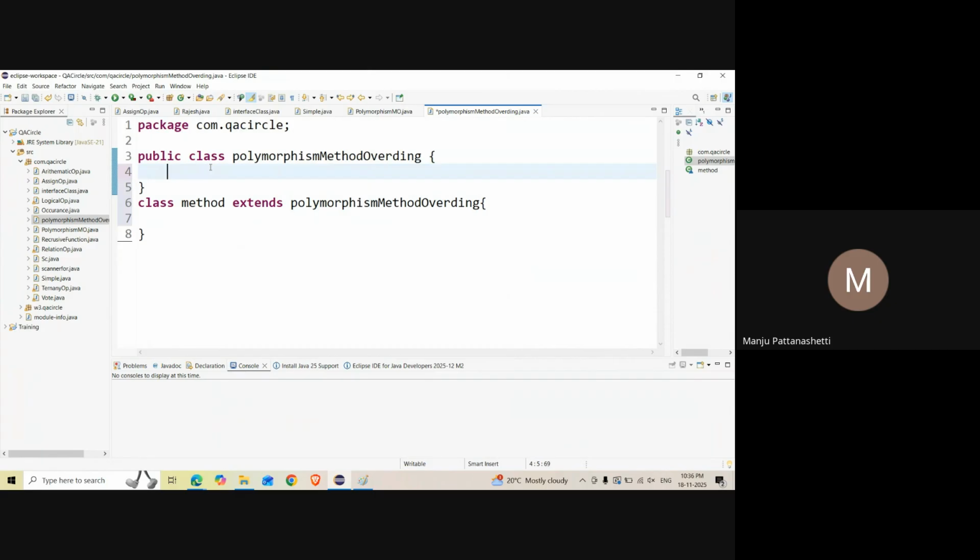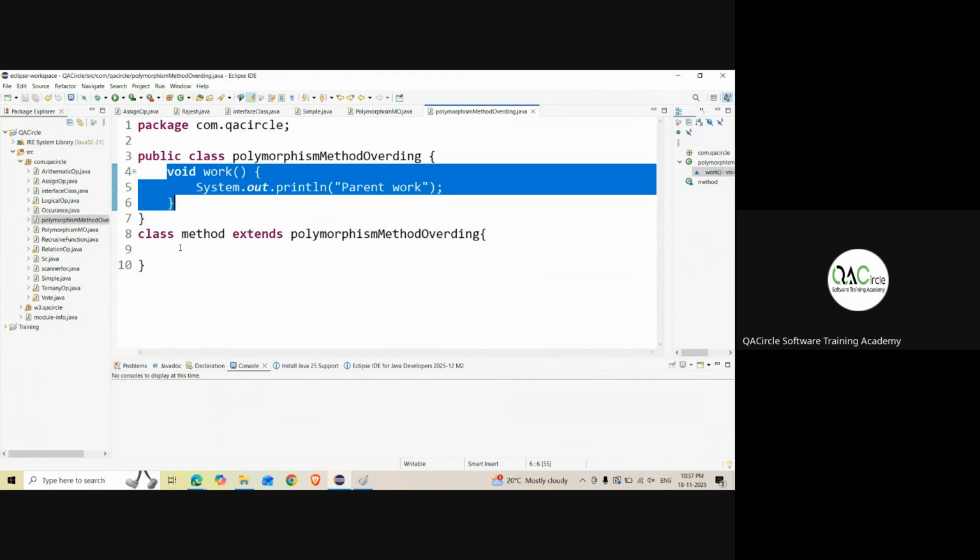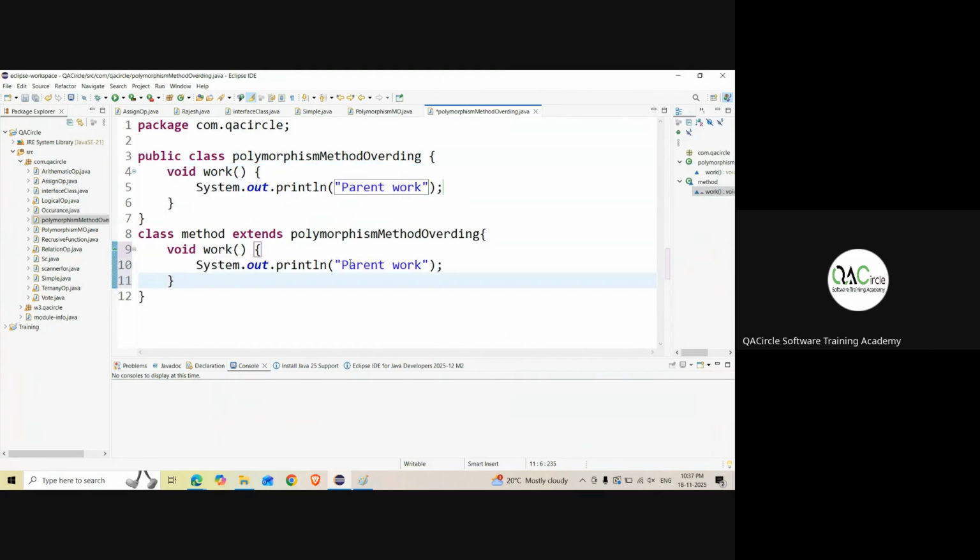Work, sir. Work? Yes, sir. Okay, tell the spelling. Work. Let's say void work. Okay. I'm adding a non-static method. I'm saying this out: parent work. I'm adding the same method name but in a different class. Child work.